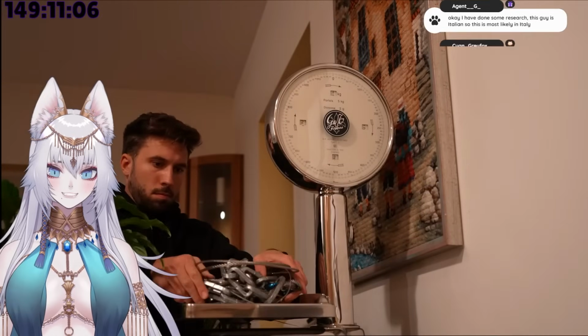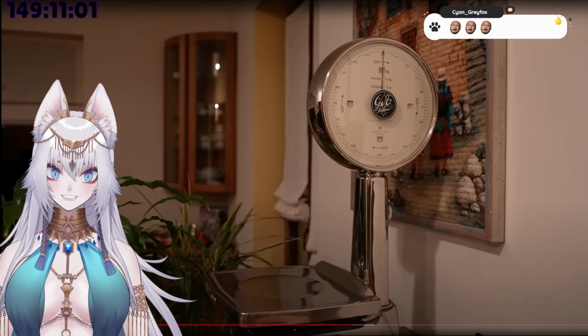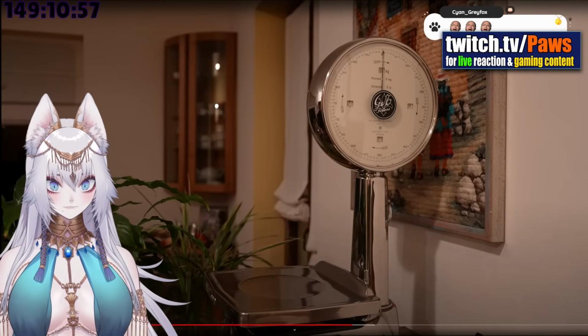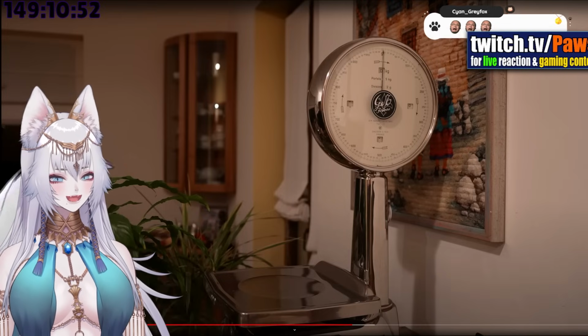The body of the whip, without the handle, weighs 4.2 kilograms or 9.25 pounds. I need to go to the gym. I can't lift that. What the heck? That's heavy. That's such a heavy whip.